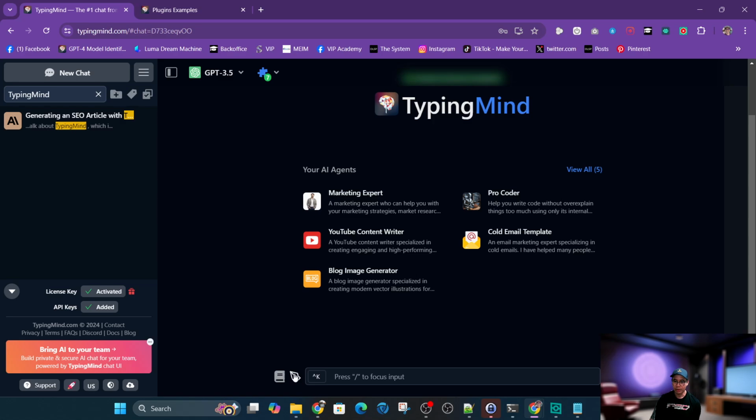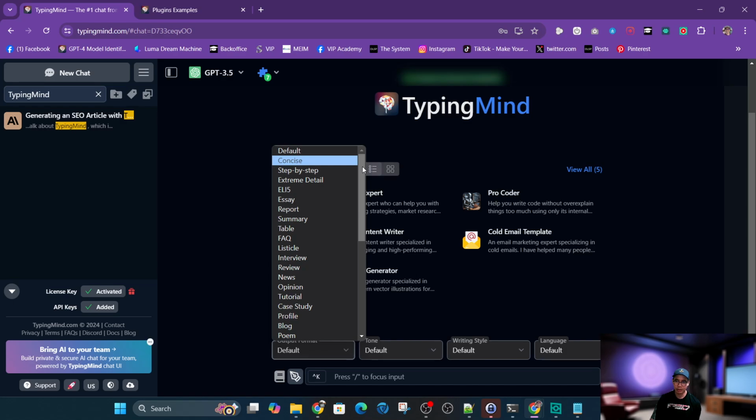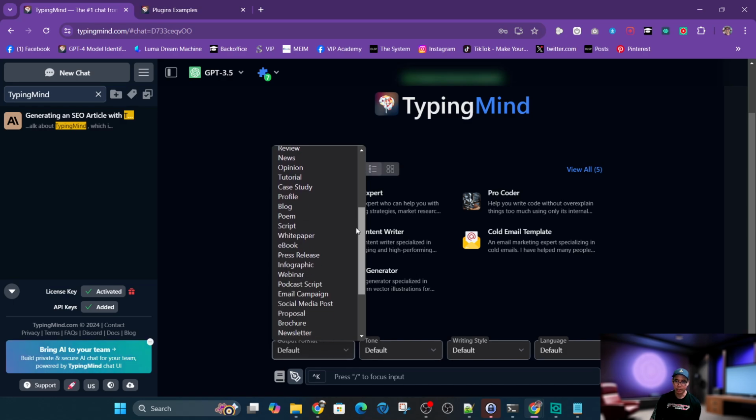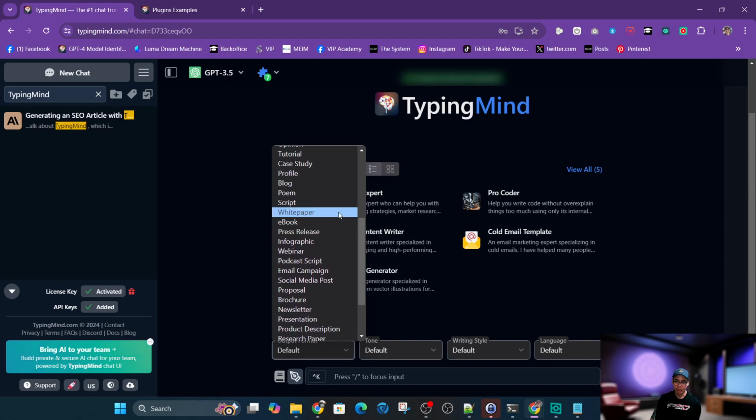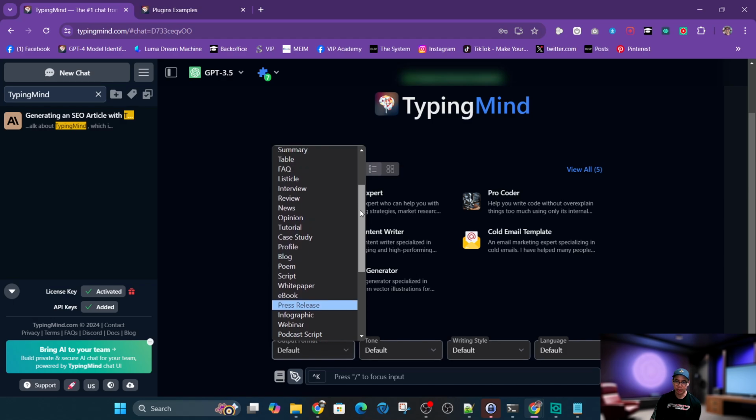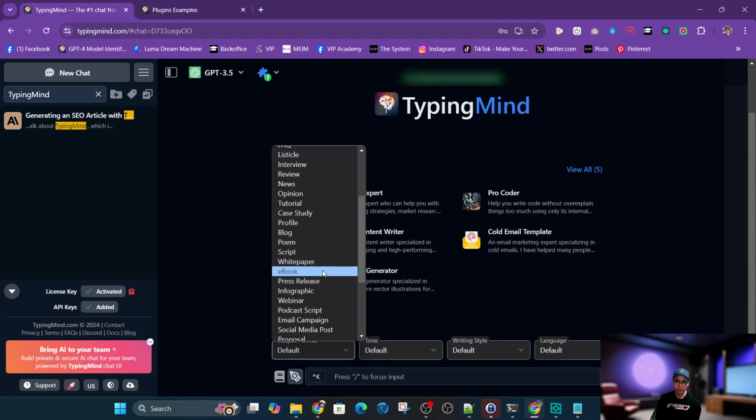And then you have the ability to change the format here for text content. So if you wanted to create, like, let's say, an ebook or even a blog post, there's so many different options here for the type of content that you want to write. I think this is really cool. I have a lot of other AI tools, and they're mostly focused on article creation, not so much working with ebooks or even press releases. So this is pretty cool.